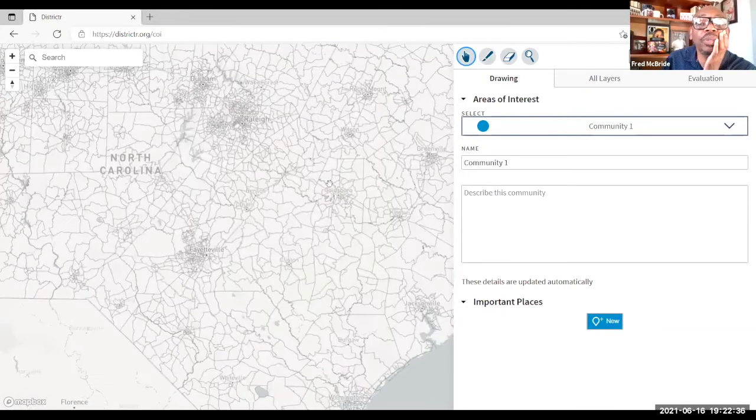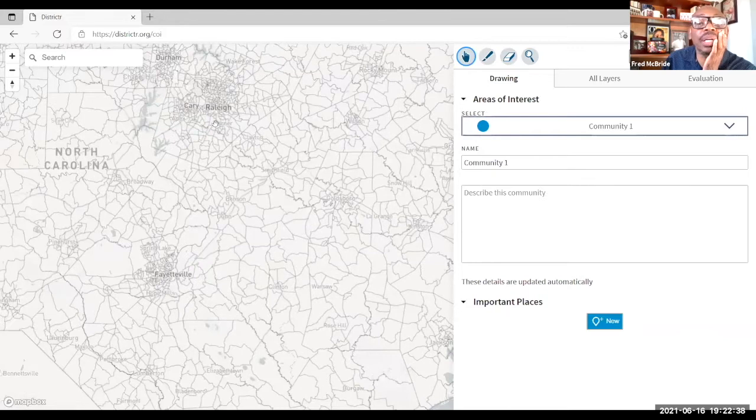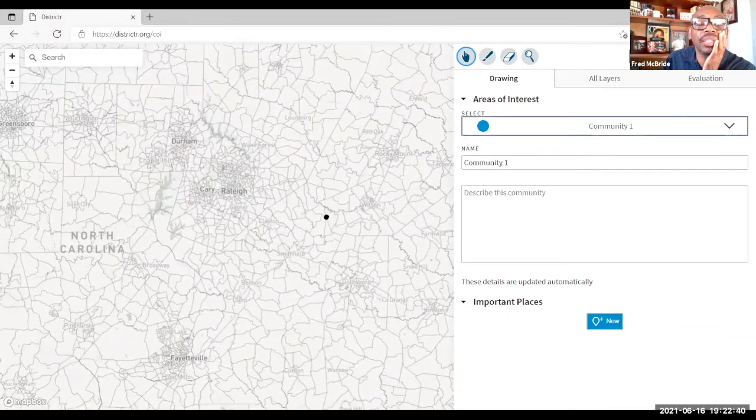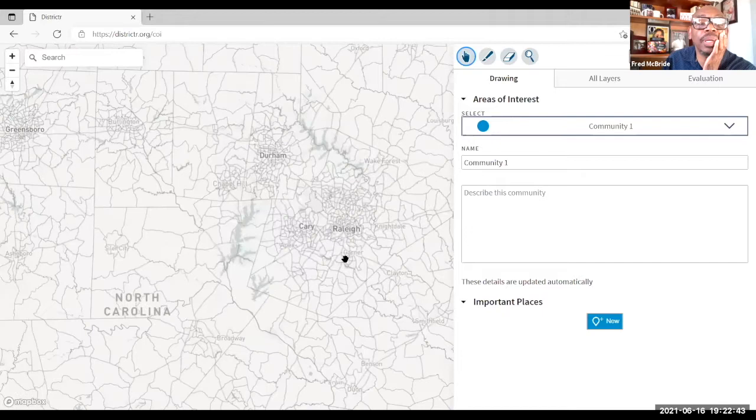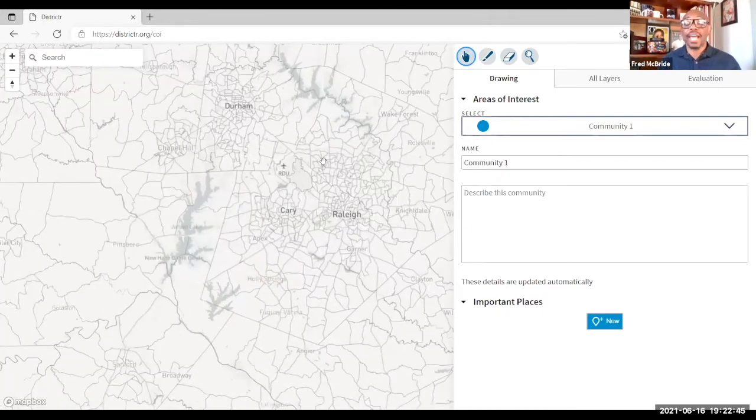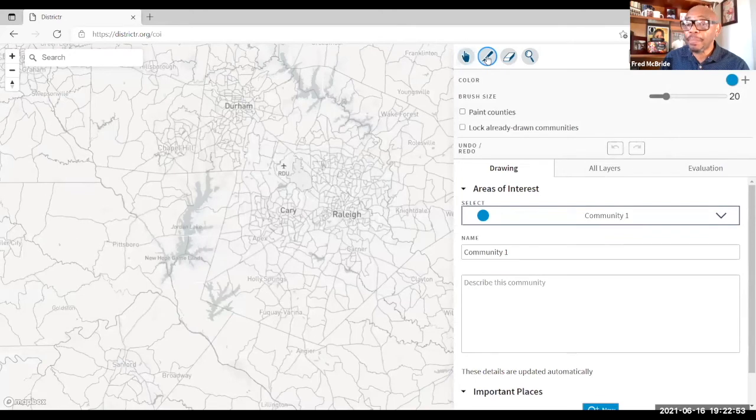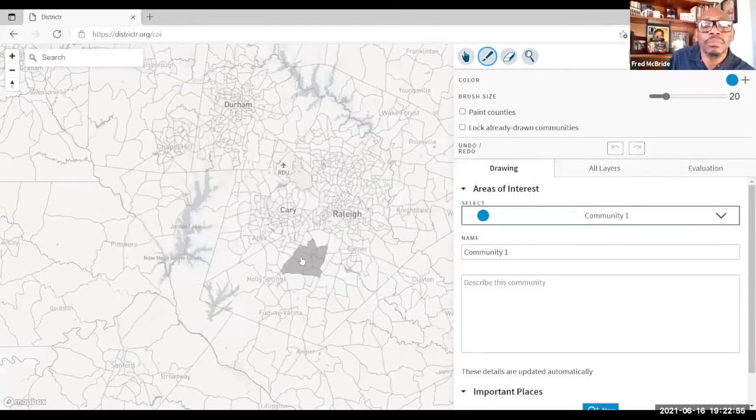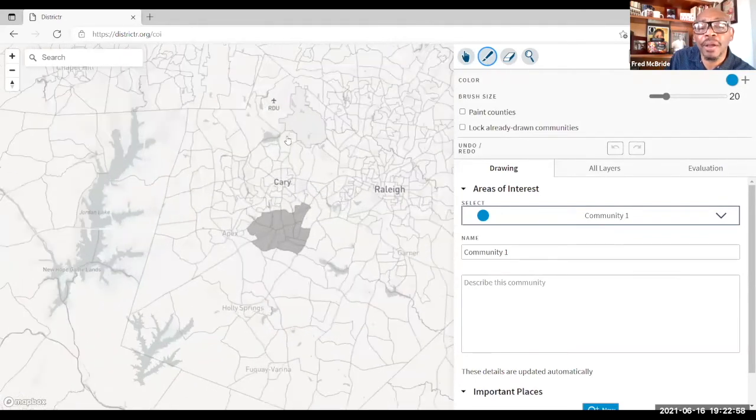I'm more familiar with the Raleigh area since I lived in Cary a long time ago. So having done that, if I wanted to identify the community that I lived in, then I would click my paint button and I was in Cary, so there's Cary.